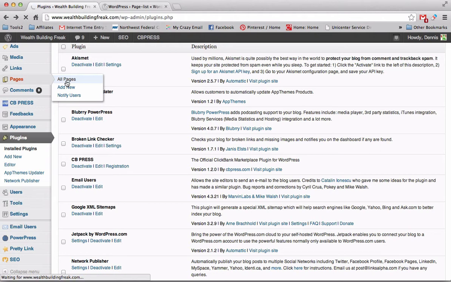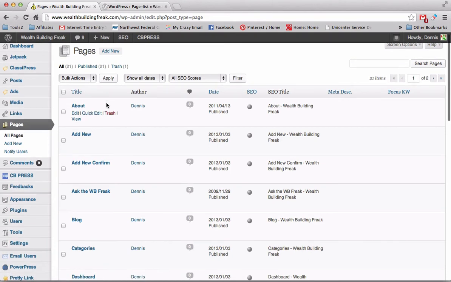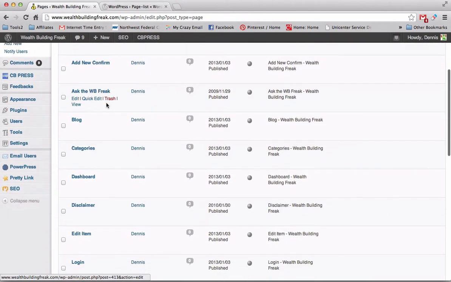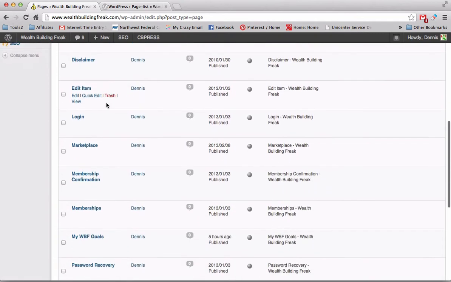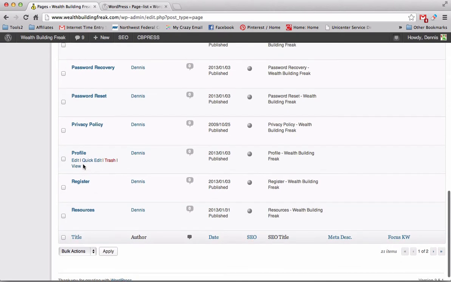As a matter of fact, let me go to Pages and show you the layout of the page with the shortcodes that I ended up using. I apologize for the site being so slow.